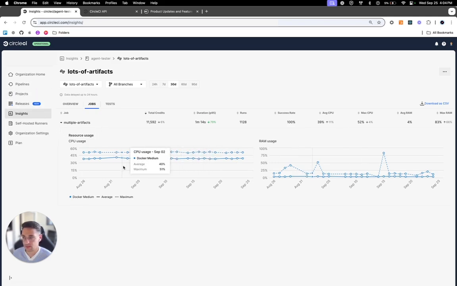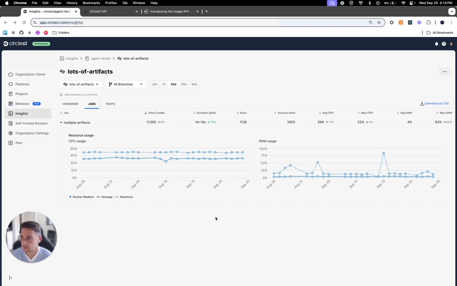With this information, you can see at a high level which jobs are using a resource that provides more power than needed. Remember, larger resources consume more credits per minute than their smaller counterparts, so optimizing in this area also helps optimize your credit usage. Alternatively, locating a job that is often maxing out the resource or close to it should lead you to consider increasing that resource size to avoid future disruptions.